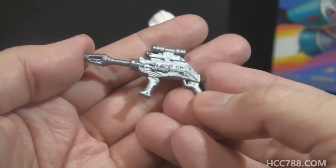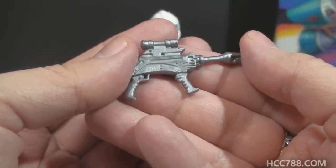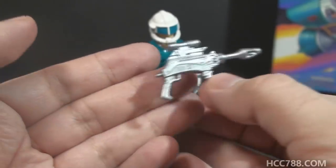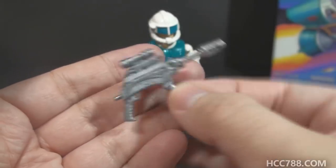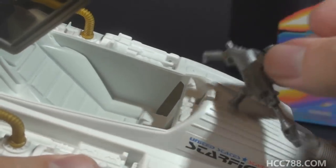In general, I'm not in favor of pilots and vehicle drivers having guns, unless there's a place on the vehicle to store it, or there's a strap so you can put it around the figure. There is not a place to store Sci-Fi's laser gun on the Starfighter. This is an extra accessory that won't be used often and can easily be misplaced. You could even get the laser gun stuck inside the body of the vehicle, and good luck getting it out.